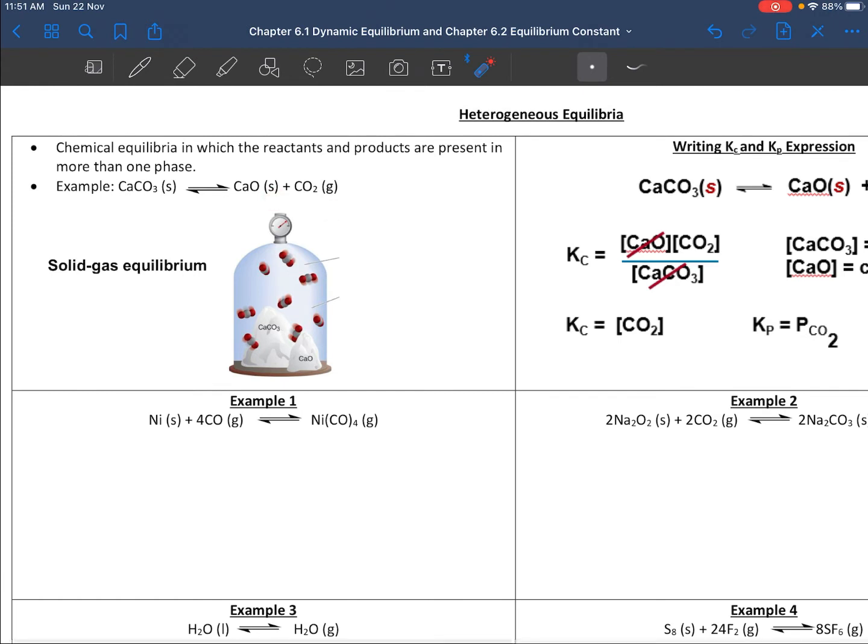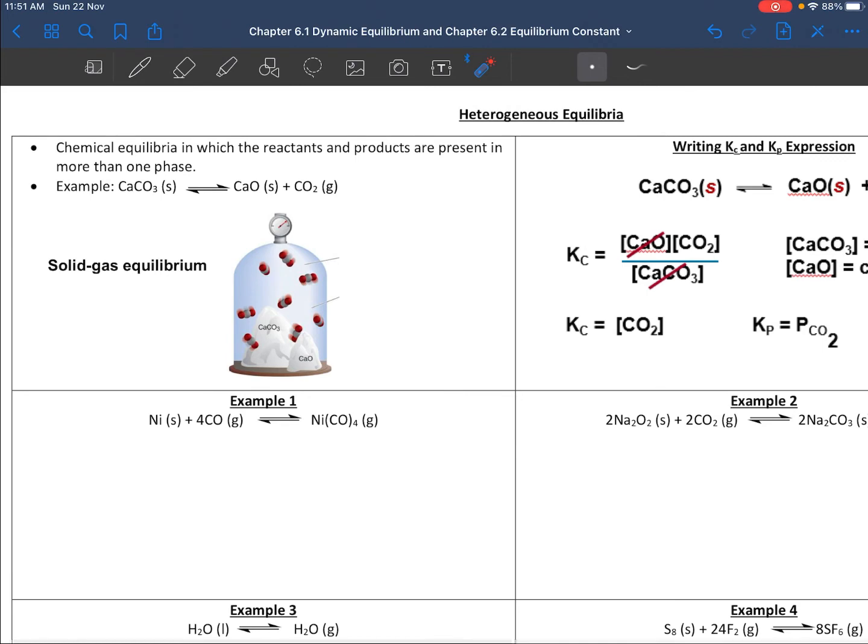Okay. So, kalau kamu nak tengok, inilah lebih kurang macam ni. So, CaCO3 adalah solid ni. Yang macam timbunan ni. Okay. And then, CaCO3 solid ni dissociate to form CaO. So, CaO is also solid. And then, also dissociate to form CO2. So, CO2 ni lah yang bulat-bulat atas ni. Okay. So, kiranya dia ada dua phase lah. Solid and gas.